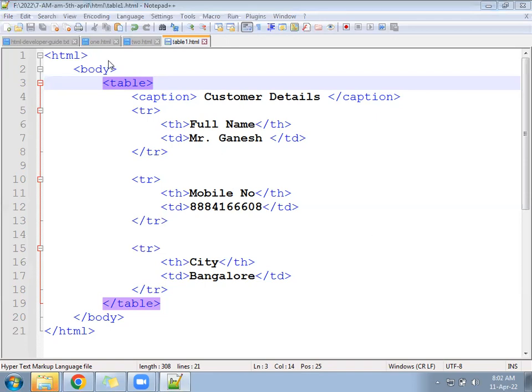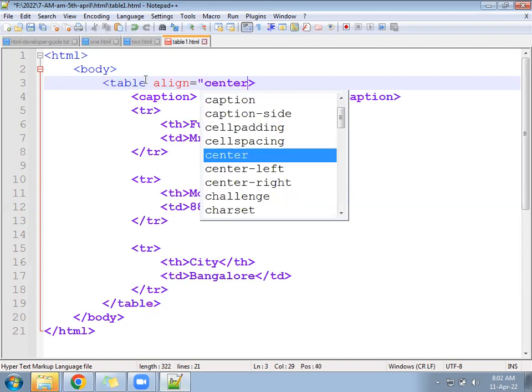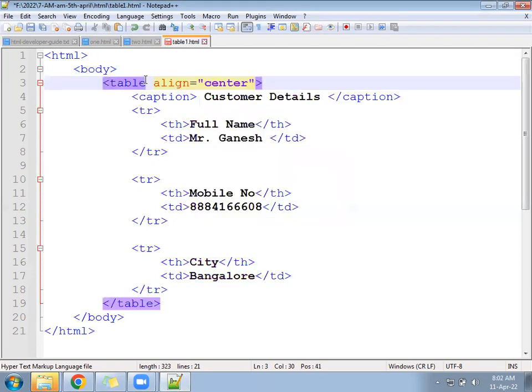Check now how that looks. Simple, without any kind of lining, no border, not much alignment, nothing. Simple text. Now on the table we'll use align equal to center. We have three types of value for align: left, right, center. So we gave align as center.